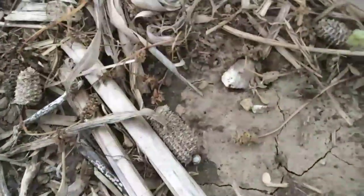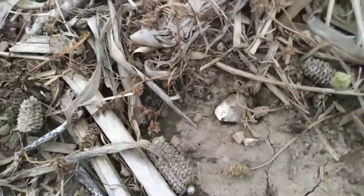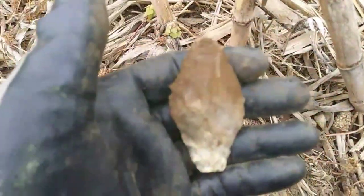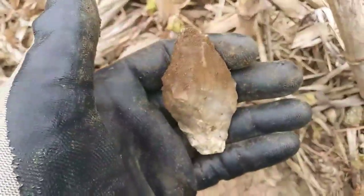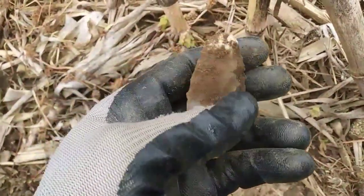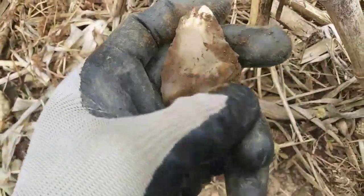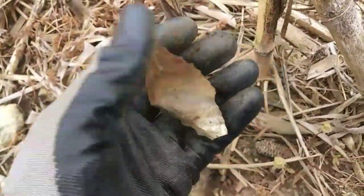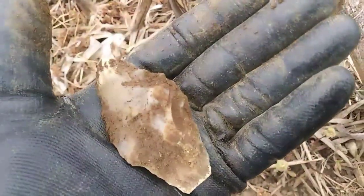Hey guys, back with you about five minutes later. I did pull this out, because I didn't know what it was — everything in here looks the same. So I flipped her out and put her back in when I realized it was something. Sharp edge here. All right guys, if I find anything else, I'll be back.